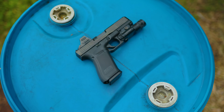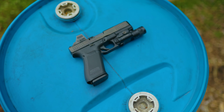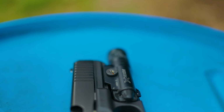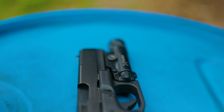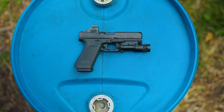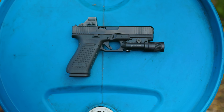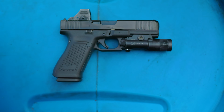The pistol is a Gen 5 Glock 20, and it is an MOS, so it's ready for red dot optics. This is a full-size pistol that's chambered in 10mm auto. Barrel length is approximately 4.61 inches, and the factory capacity of the magazines is 15 rounds. Glock does include three 15-round magazines with every Glock 20. The advertised width of this pistol is 1.38 inches. The length is advertised at 8.01 inches, and the advertised overall height is 5.5 inches approximately. The advertised weight is 26.63 ounces without a magazine.